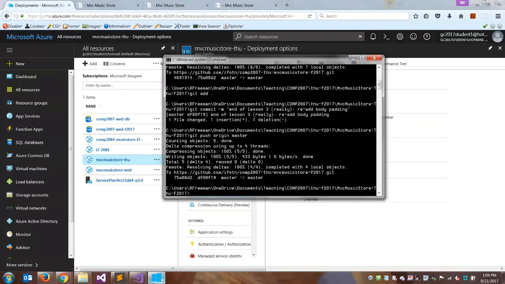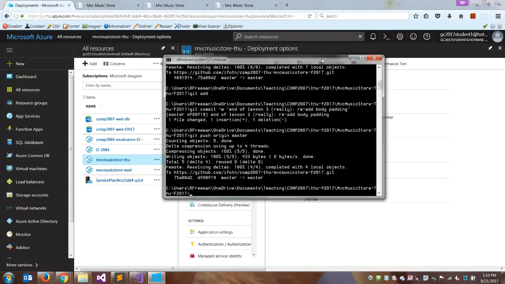Does anybody have any questions about the GitHub and Azure deployment? In the Azure Portal, I'm assuming you just configure settings, you just pick the GitHub route and put in credentials. Yep. So first it'll say, where do you want to deploy from? There's a whole bunch of options like Bitbucket, Dropbox, Team Explorer. So you pick GitHub.